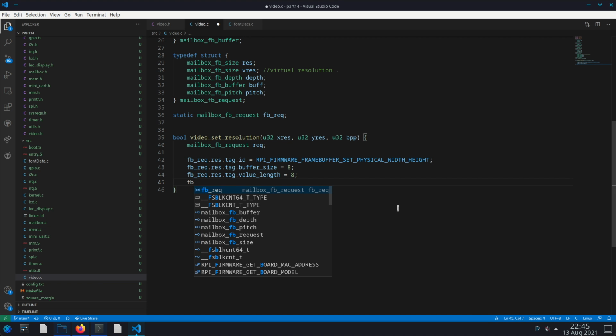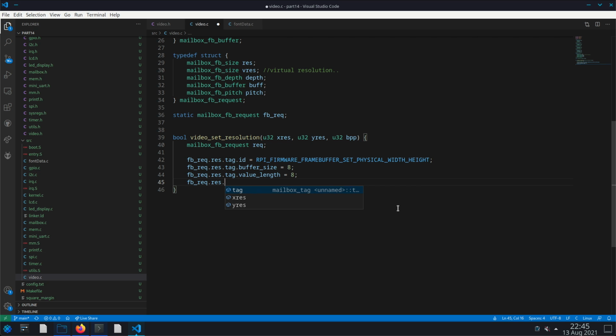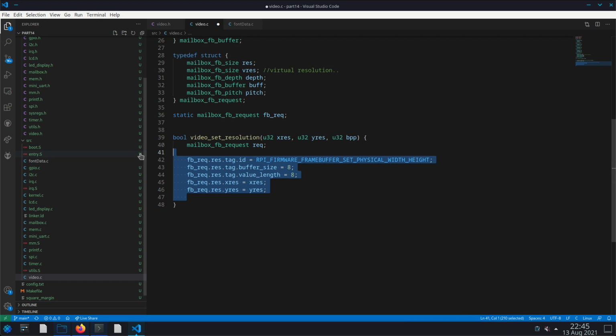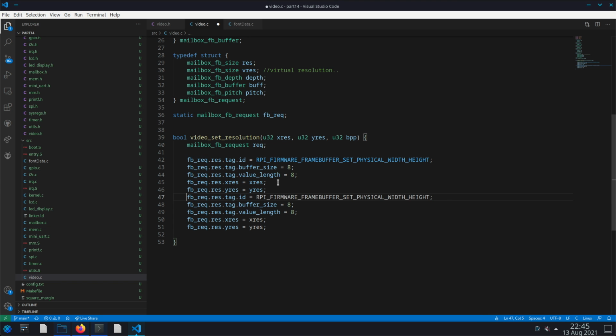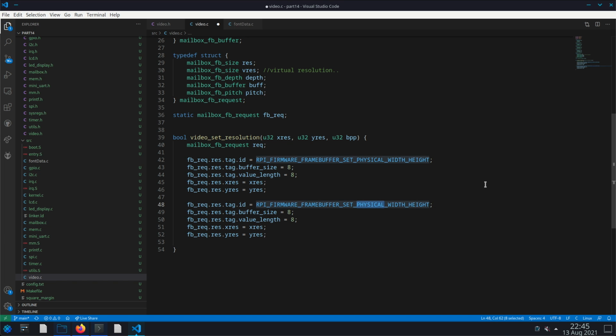So it's going to actually return the value that it set it to as a response. So let's see, X-res and Y-res to the values passed in. So that's the first structure in the frame buffer request. And the second one's really similar, so I'm just going to copy and paste that. Change this physical to virtual, and that's pretty much all it's needed for the second one. Yep, everything in, oh yeah, we need to change this to VRes, can't forget that.